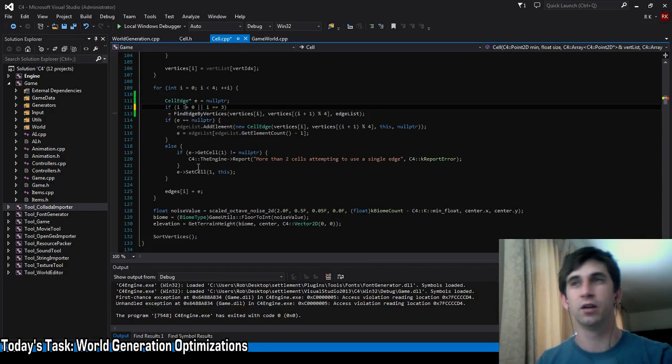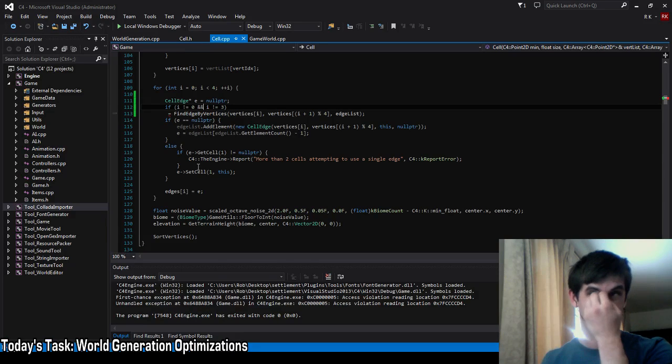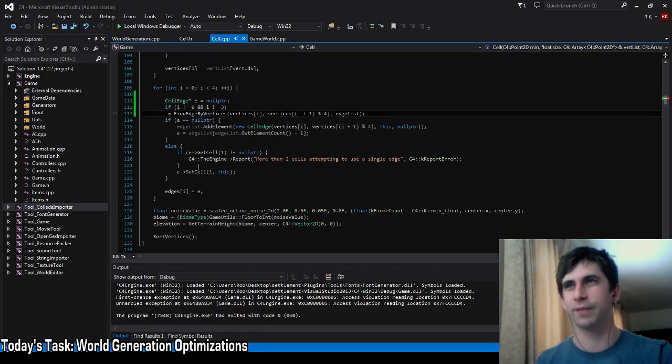So if I is not equal to 0 or I is not equal to 3, you also invert the conditional operators, so or becomes an and. This is the same exact thing as what I had written before: if I equals 0 or I equals 3. My inverse of this is if I isn't equal to 0 and it's not equal to 3. Hopefully that makes a little bit of sense. It's a neat little trick you can do.